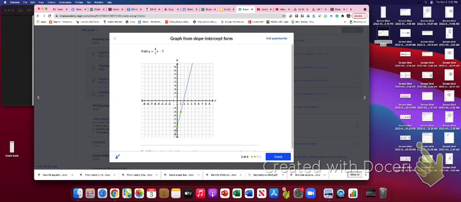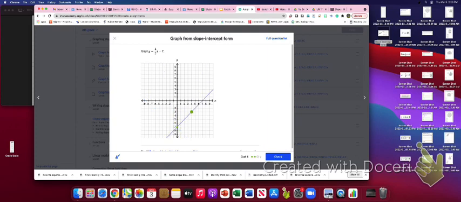So 1, 2, 3, 4. 1, 2, 3, 4, 5. Yep, this is it, because my resulting line has a positive slope. It's going up from left to right. If I accidentally went over here, hopefully you would realize this can't be it. I needed to go up 4. If I went up 4 to the left, 5, my slope would be going down. That would be negative slope. And this is saying positive slope.